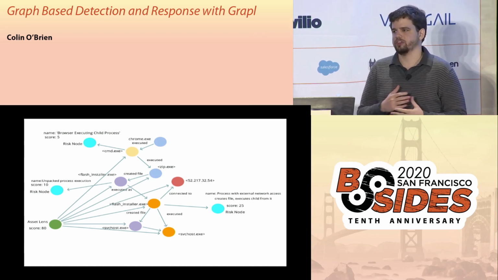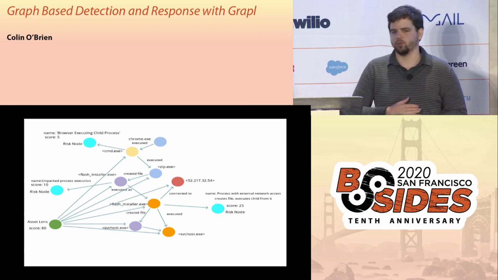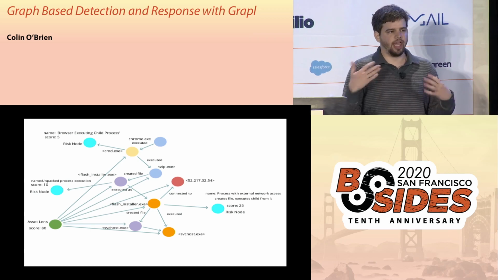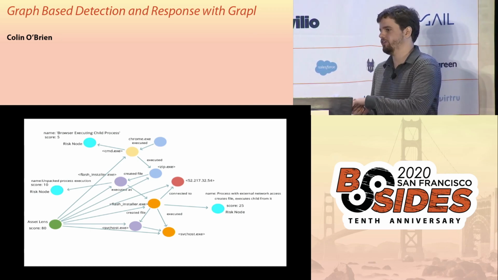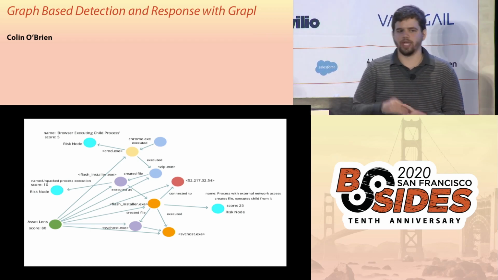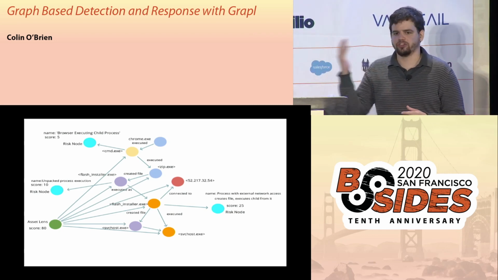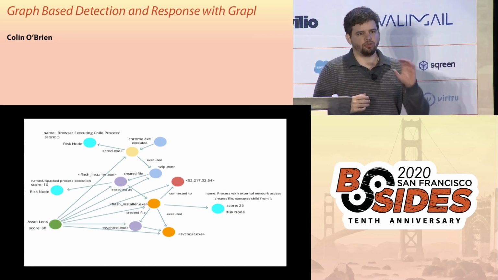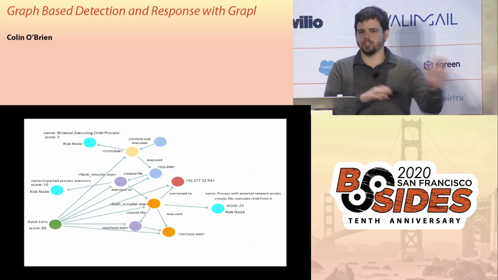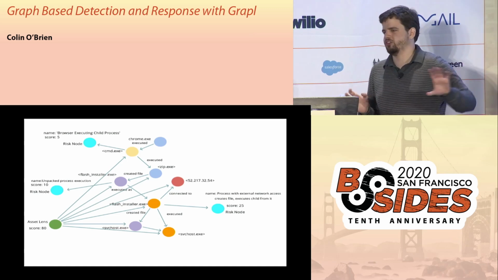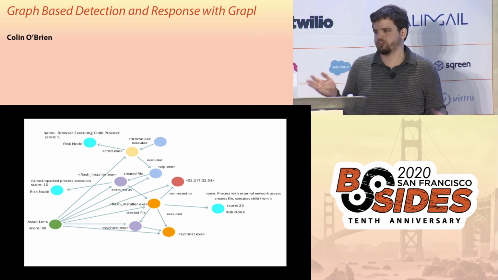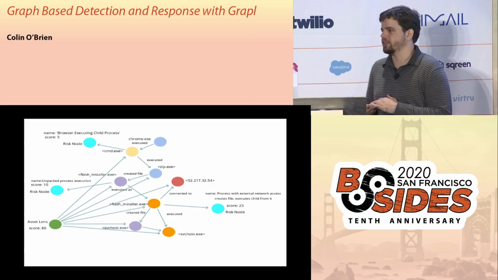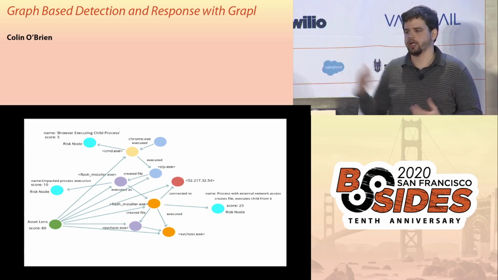And risk in Grapl is very simple. There's no fancy statistics. It will count all of the risky nodes and take the sum of their scores. And for every node that has an overlapping risk, right, it's involved in more than one risk at a time, we add an increasing percentage. So 10% for the first node, 20% for the second, that sort of thing. And what this is going to allow us to do is push things like silly anomalies, like a parent-child process that just happened to be unique, but it's an update that just happened on a computer. And those are going to fade into the background, and all of the risks that correlate together are going to start lifting up a lot higher.